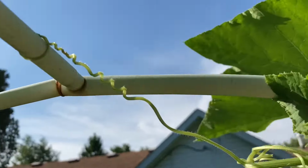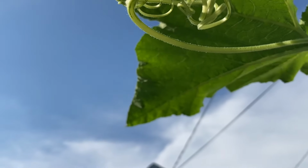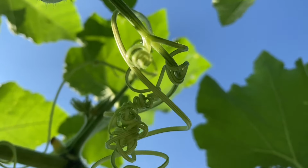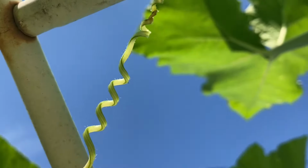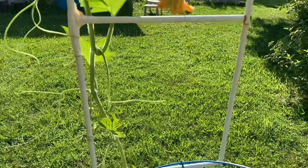Really, really loving how they vine. And I got just this little one that I'll pull out since I'm up here. Look at how fantastic those tendrils look. Oh, so great. Look how it's attaching here for us. Wonderful. So you can see just how skinny this trellis is.